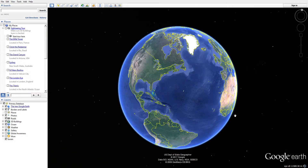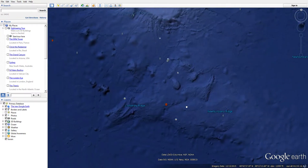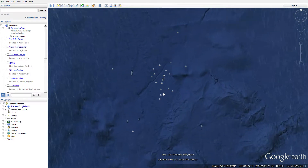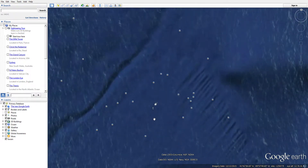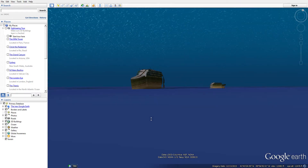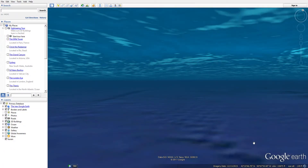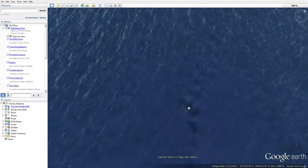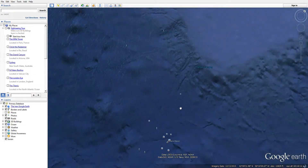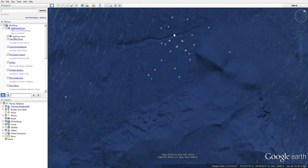I can show you the Titanic here - they even show the shipwreck. It should be somewhere over here - okay, it's here. You can actually see it underwater. Oh my god, that is creepy every time I see it. That is the Titanic, and look at the elevation - it's negative eleven, twelve thousand feet, something like that. Yeah, that is creepy when you look at it.